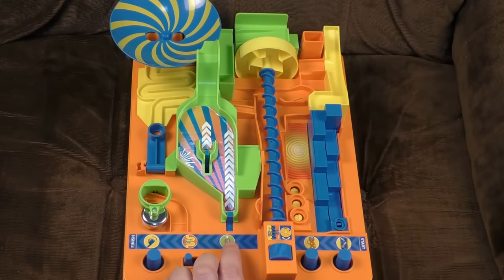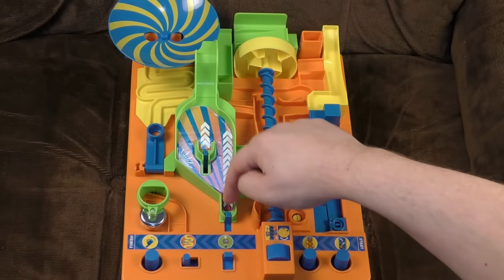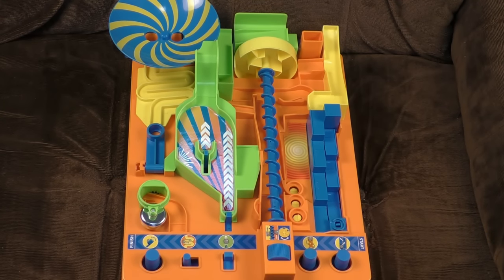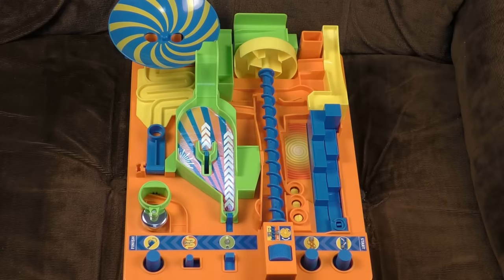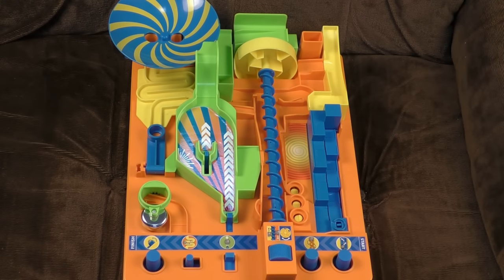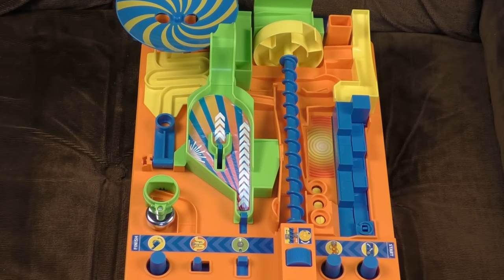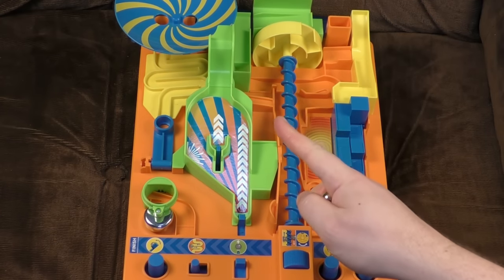Then you get the dreaded pinball, which is by far the most difficult bit in any of these Screwball Scramble things. I think overall this is kind of easier than the first one, but not when you take that bit into account. Once you've flipped it from there to there and up into that, it goes into the big funnel device at the top — which is the only bit I don't like, because it's basically random whether it goes to the left or the right. If it goes to the left, you get to continue down and move this thing along and bang it onto the bell like the first one. If you don't, you go back and have to bring it all the way up again and do the bloody pinball again — a massive pain. I like the fact that Screwball Scramble is entirely skill-based, and adding this random factor is a bit annoying. I've got it about as flat as I can get it on this sofa, which isn't very flat — that's my excuse when I fail, and I'm going to stick to it.